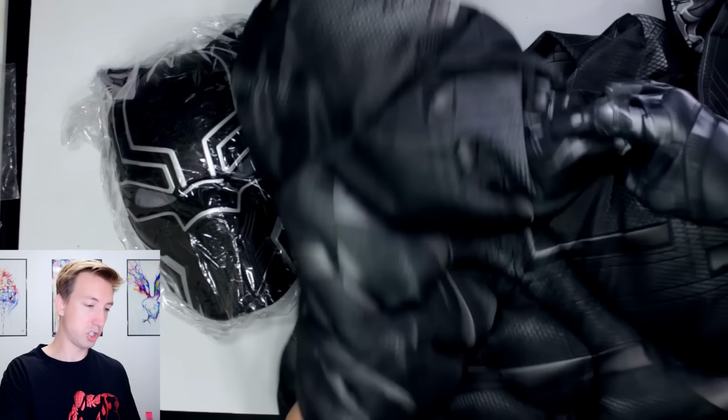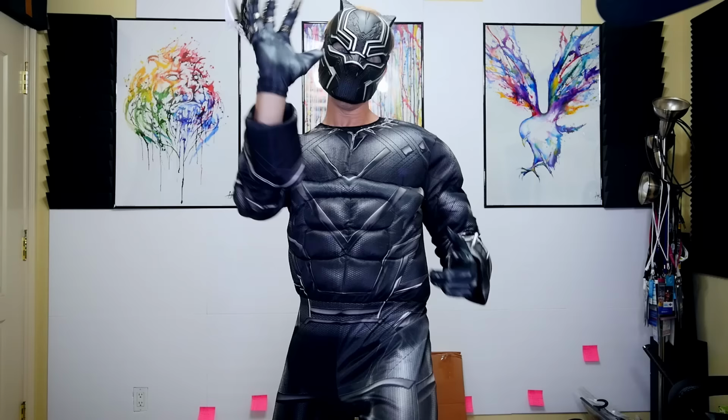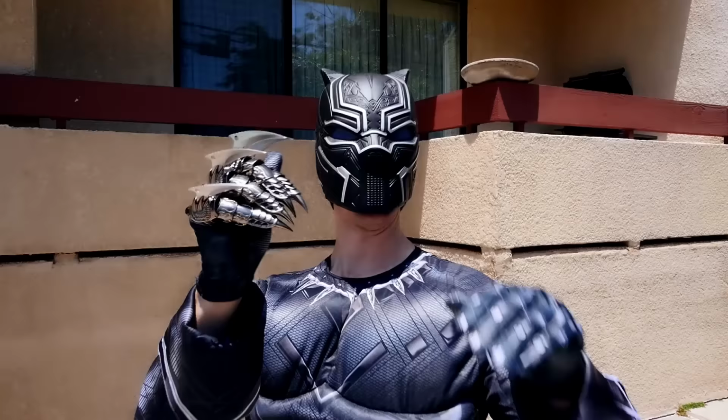A lot of padded muscles there, and why don't we just put this on and become the Black Panther in 1 second, of course, like always. Here we go. I am the Black Panther. Let's go outside with these claws and destroy some things. And then like, I almost scratched the lens there with my awesome claws.